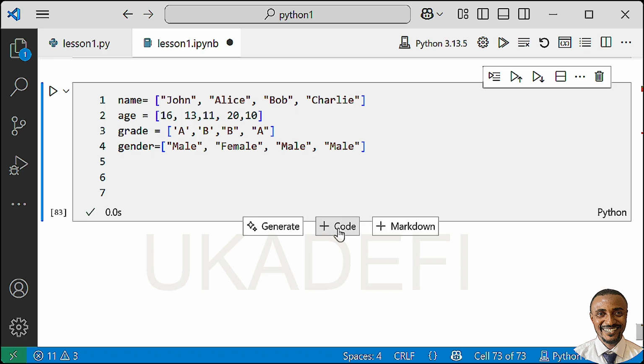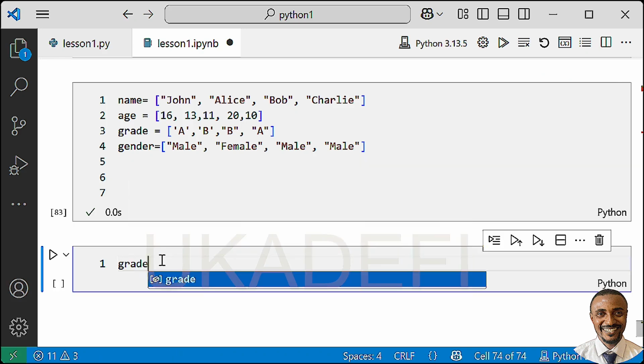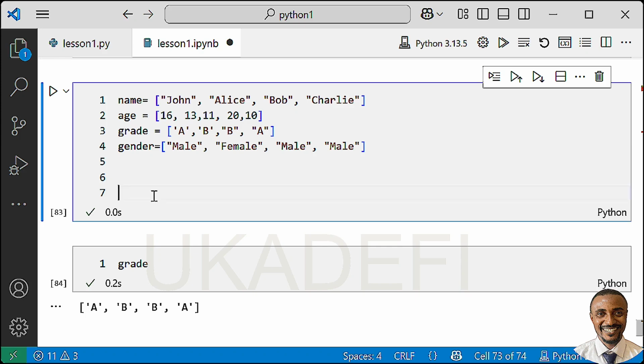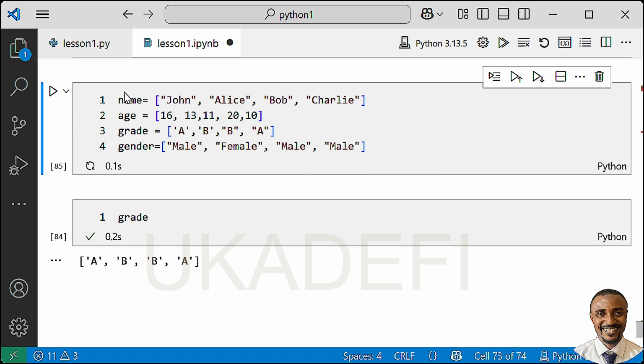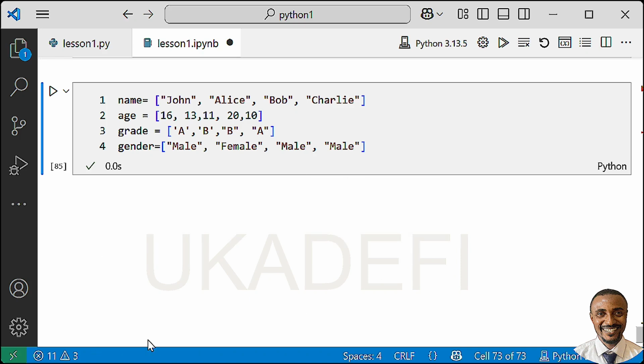And so I can just come and say, let's get the details in this grade list. I'm teaching you how we can convert so many lists to form a dictionary. And so you see we have it here. Let me remove this cell. So we have actually saved all these ones, all this list. And so all we need to do at this point now to create a dictionary, it's very simple.